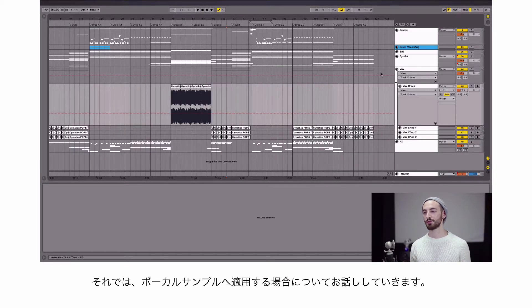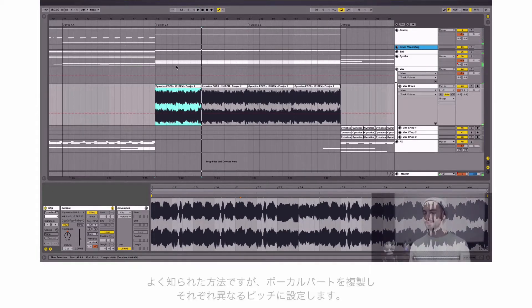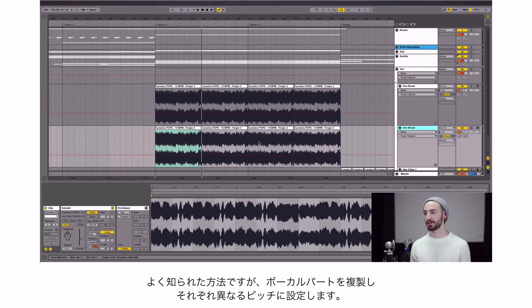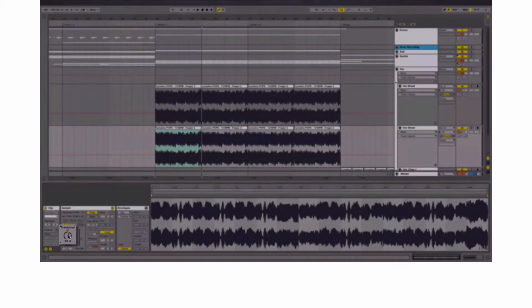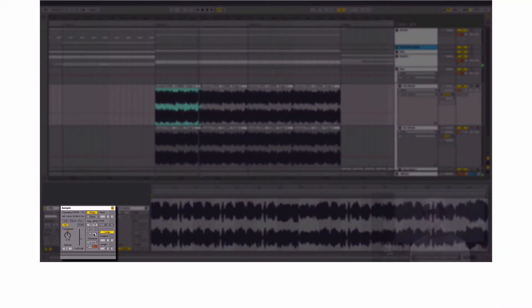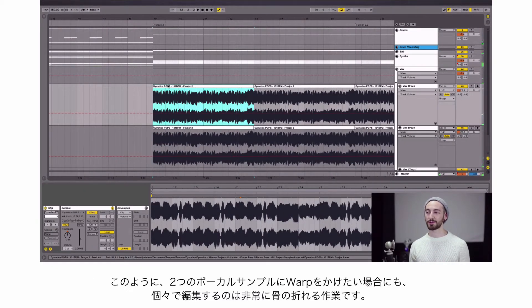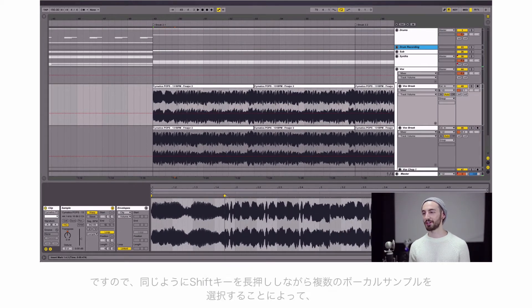Here's a way you can apply this to a vocal sample. I'll jump into the break of the song — it's a super popular trick to double your vocals with a pitched-up layer. Like if I duplicate this and pitch it up an octave, so up 12 semitones. I'll put this on Complex — this one too — that warps a little smoother. So there's probably going to be a case where you want to warp out your vocals and you have two tracks of them, and it'll be super annoying to warp out both tracks every time.